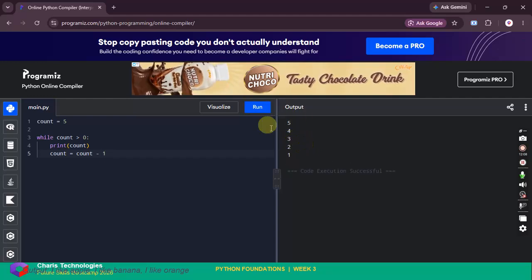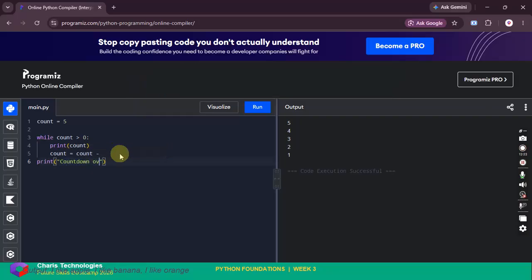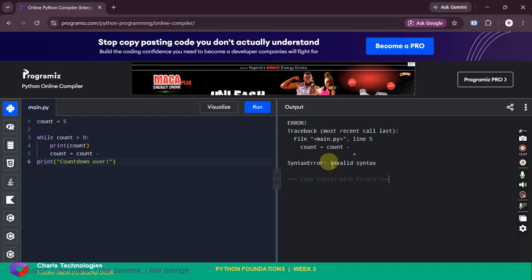5, 4, 3, 2, 1. So that's just it. We can even say something like print blast off, or you say countdown over, just to mark the end of the countdown.